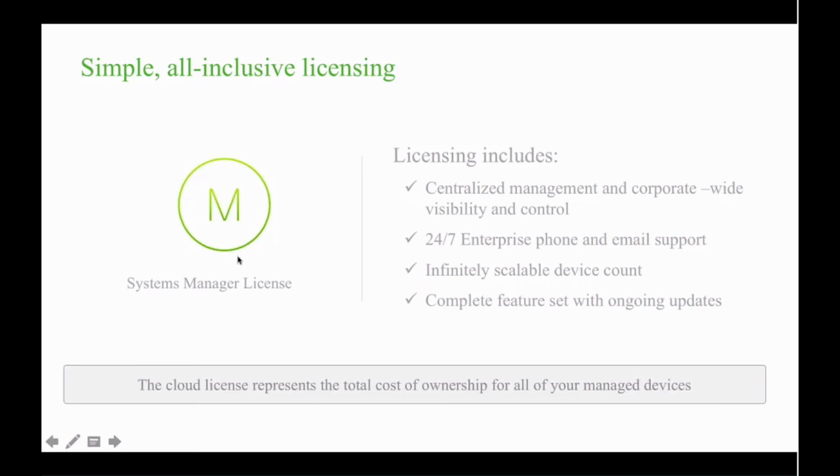The second main thing that you get with your licensing is your support. So we have 24/7 dedicated Meraki support. So no matter what time of day or night you call, you're going to be talking to somebody in our London, San Francisco, or Sydney offices who's going to help you from beginning all the way to resolution. And then the last thing that you get are all of those new features and new updates, not firmware updates on a Systems Manager, but new features and things like that that are automatically available to you at no additional cost. So it's all included there.